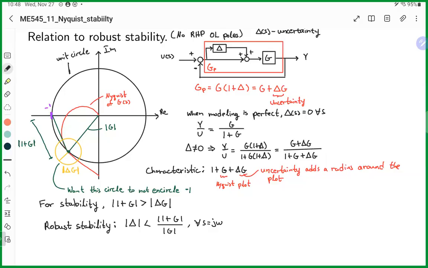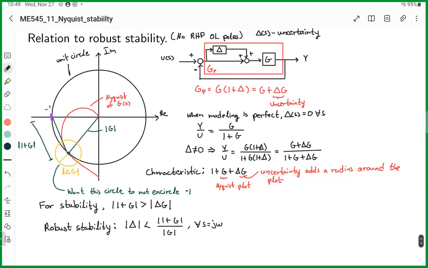So that's why I brought this back. Even though this method was originally used to check for closed loop poles in the right half plane, which is something we can do very easily in MATLAB or Python or any computer, we can still use this other technique which came from it for checking stability when you have modeling error, which is a little bit harder to do on, well, I think it's still easy on computer, but you can now do it by hand. So that's it. We're done with all material. I'm not going to test this part on the exam.